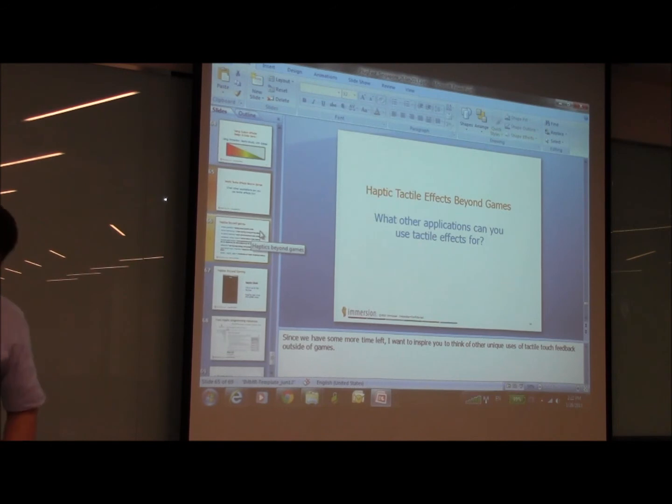So a few slides. You have seen that our emphasis is not just games, because games are one of the very easy examples where we can add haptic effects. You have a lot of weapons, explosions, and also a lot of collisions, crashing, bumping, so you will easily be able to find a spot to add some haptics effect to it. So it is easy to enrich your games that way. But we have other thoughts as well.